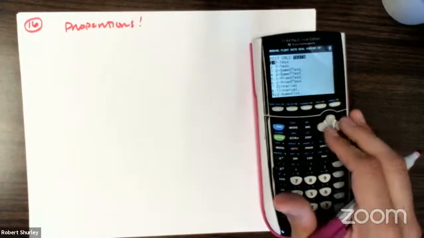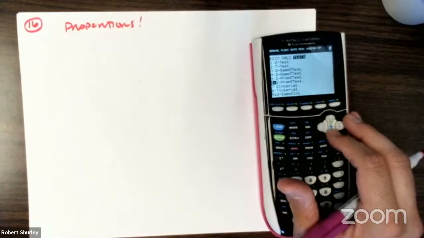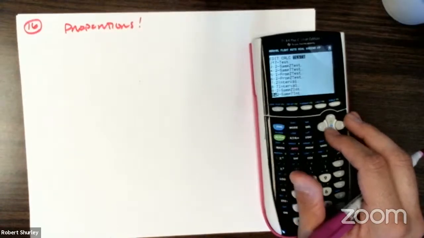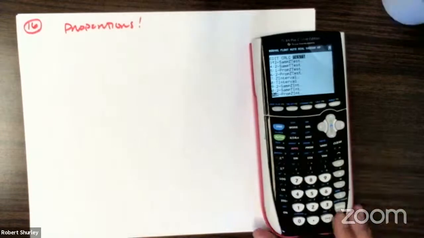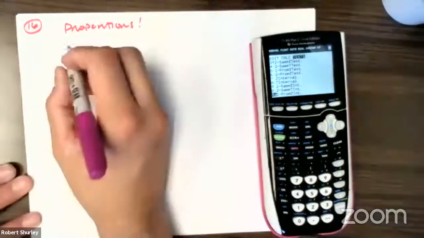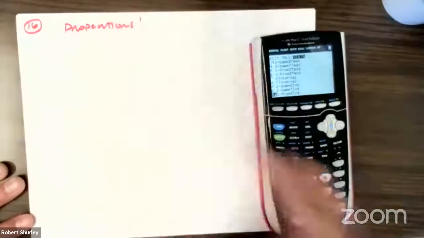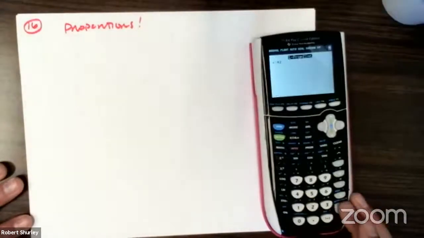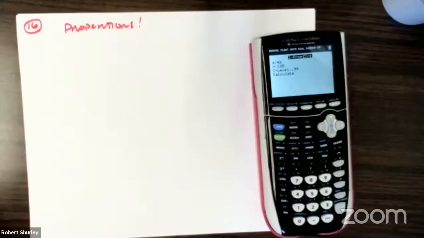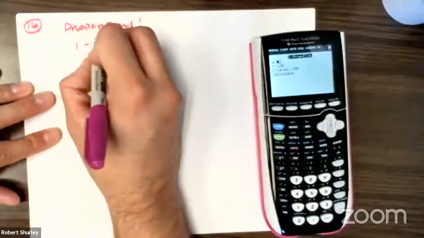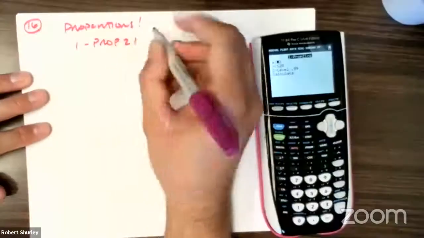So stat, I think it was A, wasn't it? Yeah, one proportion Z test. So remember we go to stat, test, and then all the way down to A. The T interval? Yeah. Well, no, it's not an interval. It's one dash. Oh, A. Yep, A, not 8. Yeah. 1-PropZInt.